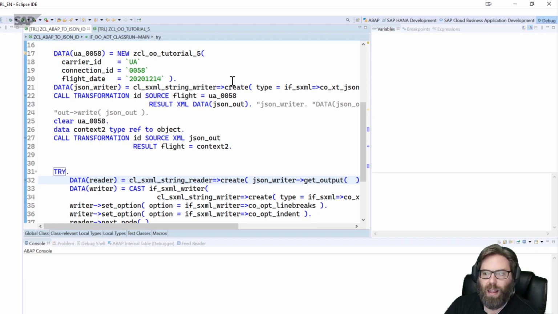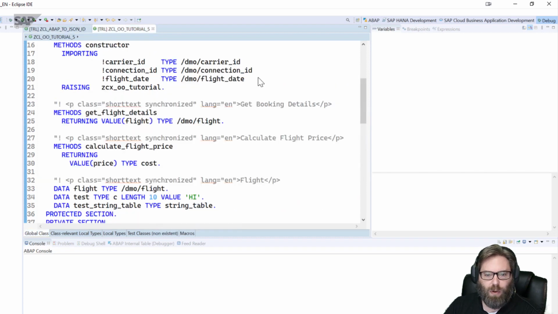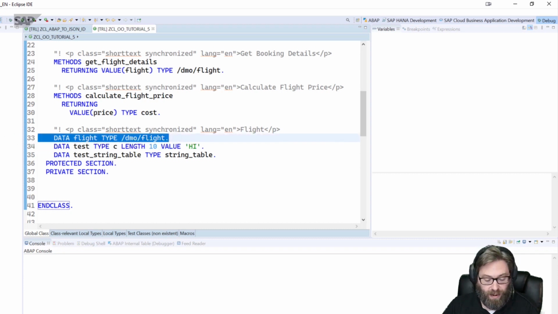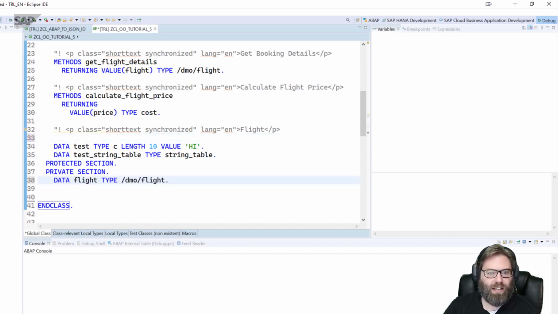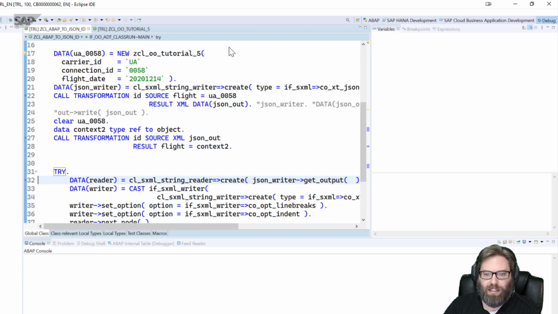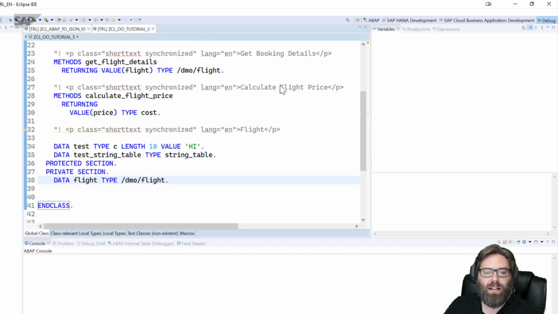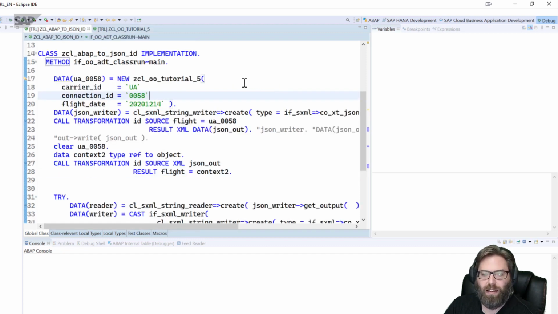Now the thing to be aware of here, I want to do a little experiment. I wonder what happens here. I have a feeling I know what happens, but let's take our flight variable and see what happens. Let's move it to the private section. I have a feeling that once the attribute is private instead of public, it's no longer going to be serialized. But let's just have a look there. All right, I did activate that. That's good. And let's go ahead and execute this.